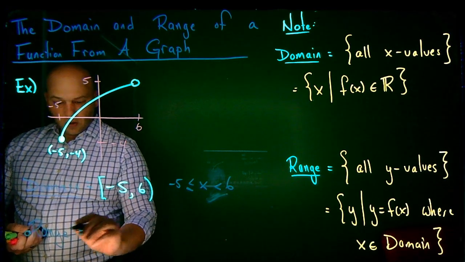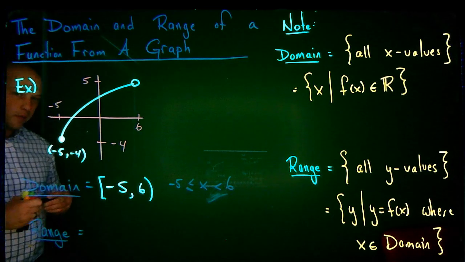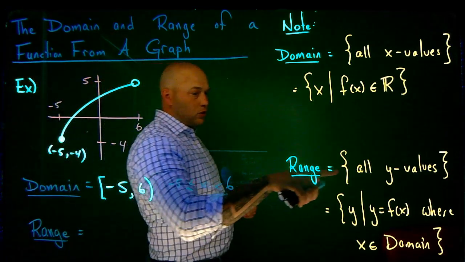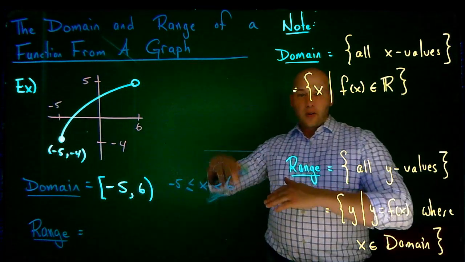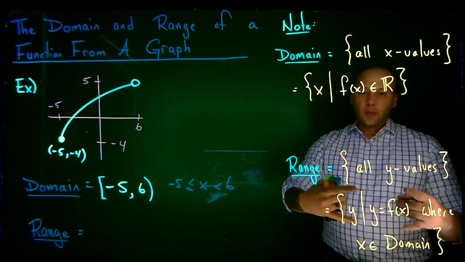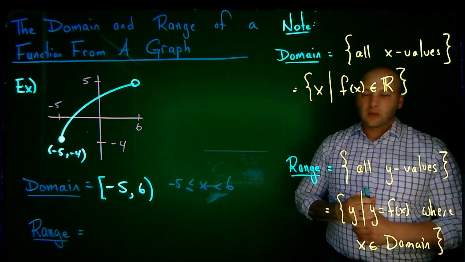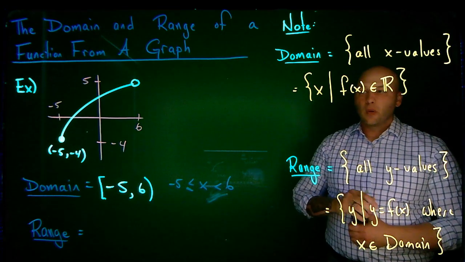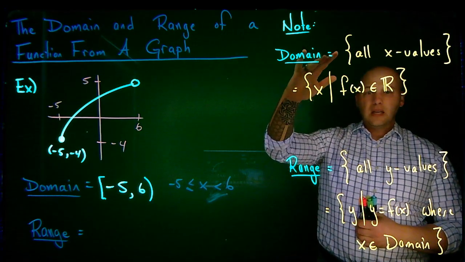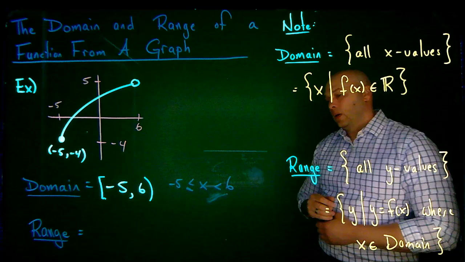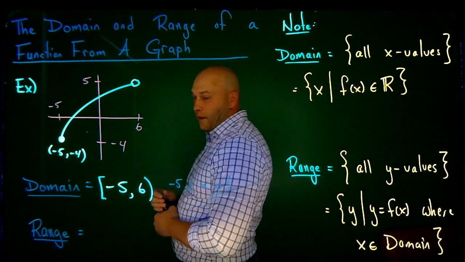As I mentioned over on the far side of my screen, the range is all the y values. So how far down versus how far up. Okay. Formal definition, sometimes we'll use that to highlight things, but generally speaking, when we go through examples like this, we're going to use the informal definition. Okay. Range, well, how far down does the graph go?